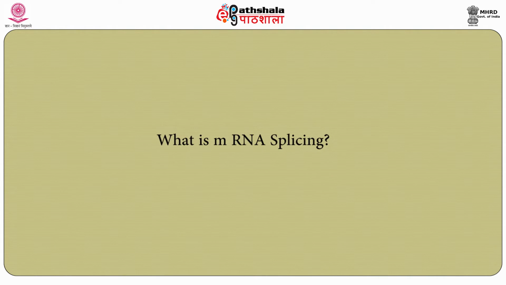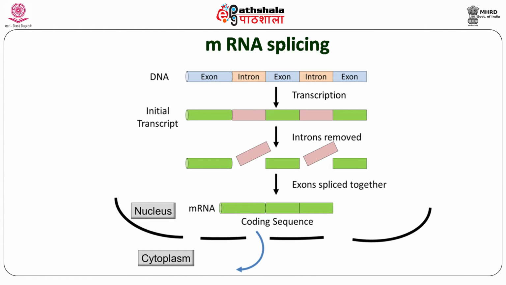What is mRNA splicing? Let us see the process now. It's very interesting to note that the eukaryotic gene contains coding and non-coding sequences of nucleotides. The coding sequences are called exons and the non-coding sequences are called introns. Hence, the intervening sequences, namely, the introns had to be removed to have continuous coding sequences. This process is called mRNA splicing. The enzymes are used to splice the non-coding sequences.